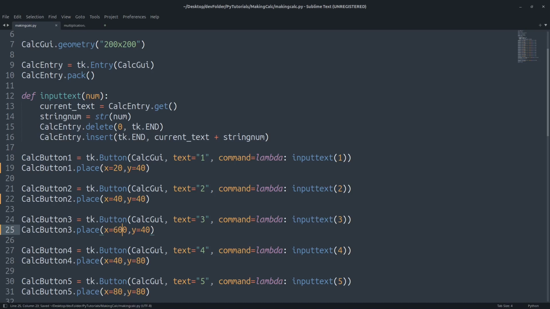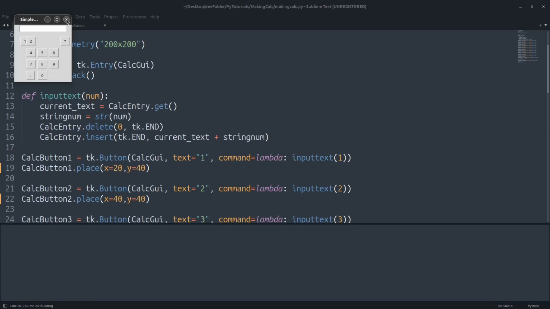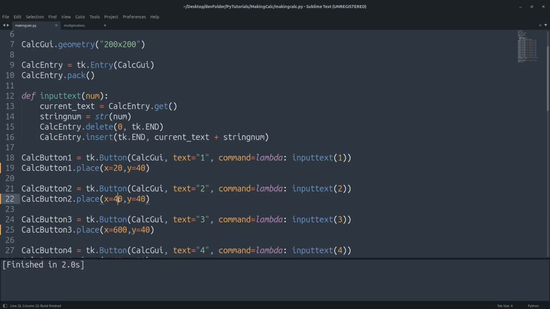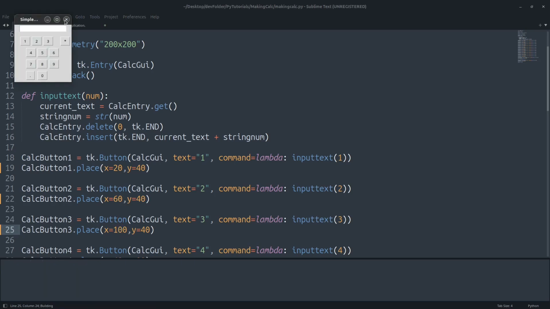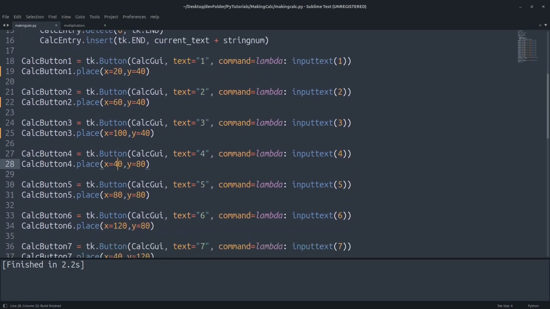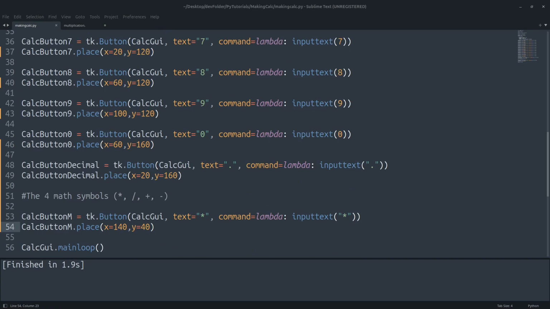Let's see if that is not enough. So 20, 60, and then 100. Let's see. That's fine, yeah. Then 100. Then let me just do this. Just give me a second. Okay, yes. So now that I've done that, you can see it now looks much better.